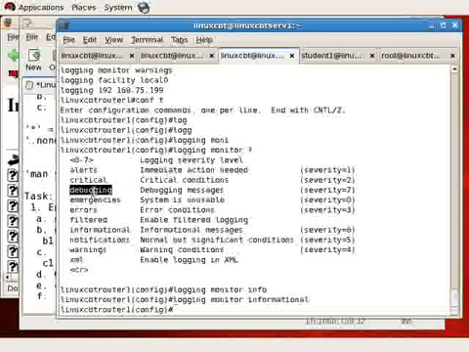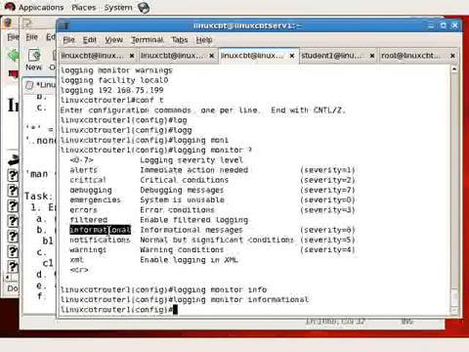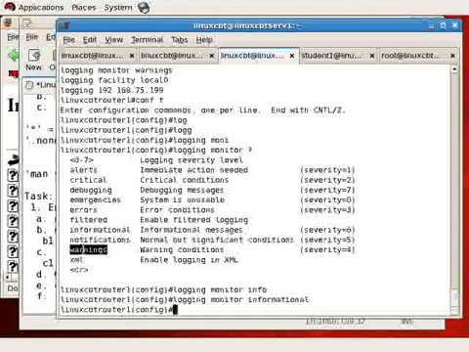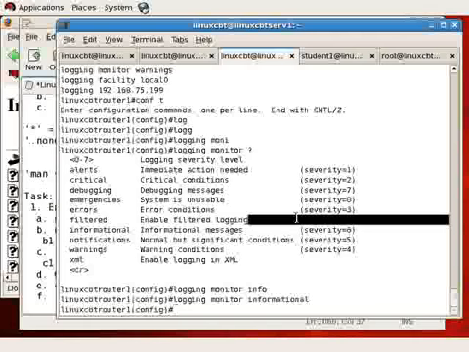The higher level of verbosity will create more information, not necessarily more critical information, but will create more log file information. An ideal level for a router is informational or notifications. But if you see that you're getting too much information, then consider perhaps warnings, or even emergencies if you don't want too much information from your router.